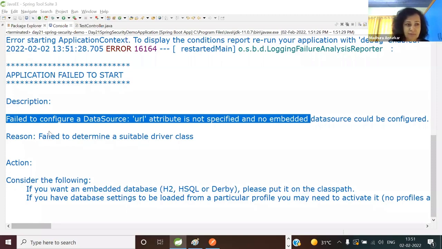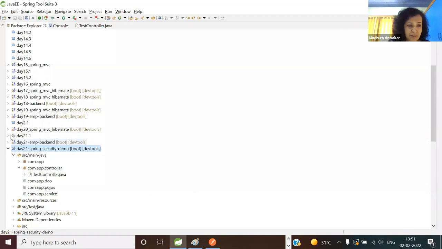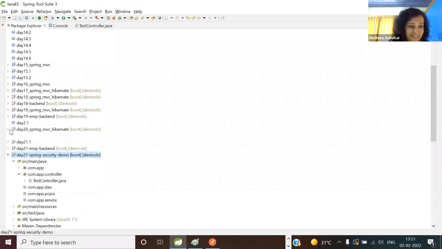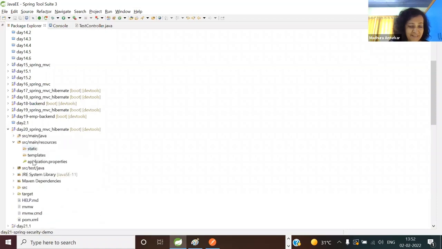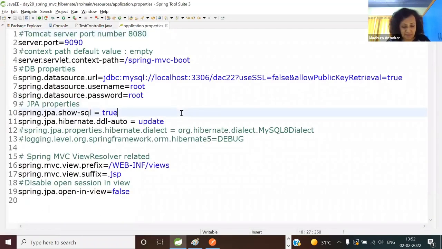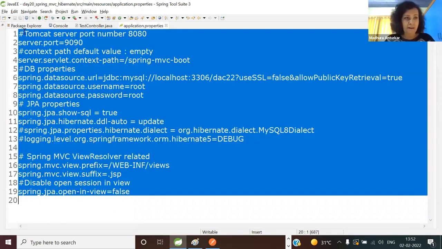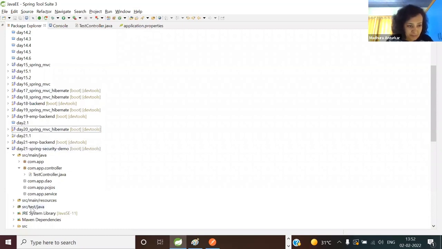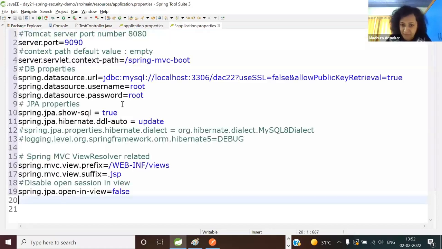So how does it know which URL and all that? So pick it up from the earlier project. Any project has it. Oh, this was a Hibernate project. Sorry. So take your application.properties and paste it in today's project, under src main resources. You don't require it for security, but later we are going to take all these user credentials from the database. So port number is fine. We don't require this. I'll get rid of all this.